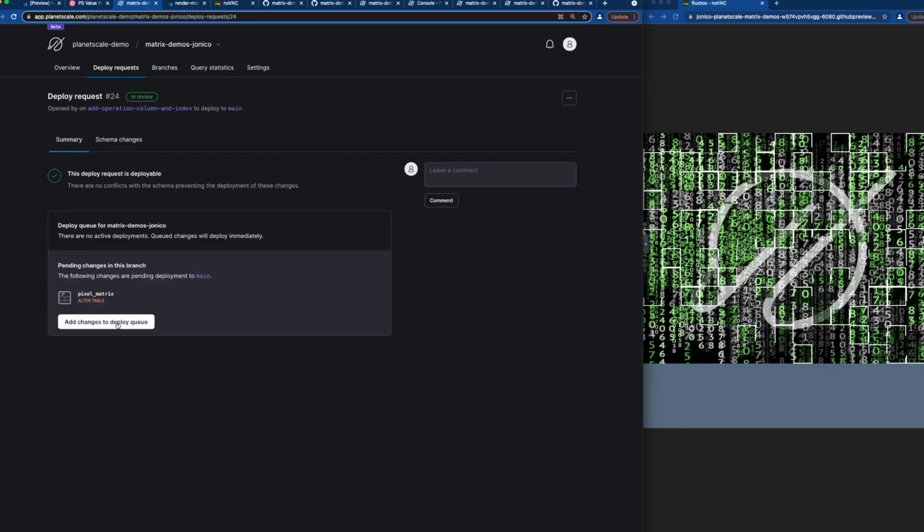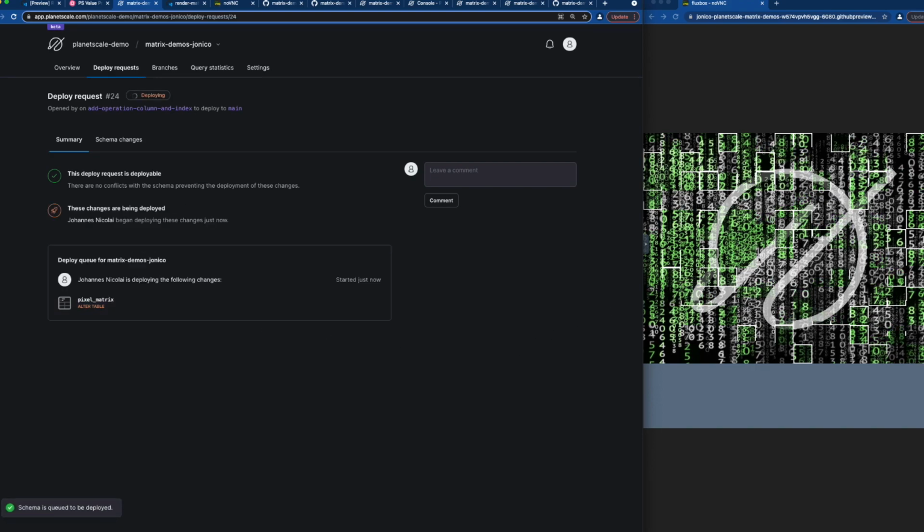Say add changes to deploy queue. So while there's a lot of data still coming in and streaming, our change is being deployed, and you won't see any kind of slowing down at this point in time, right? So this is the power of non-blocking schema changes.